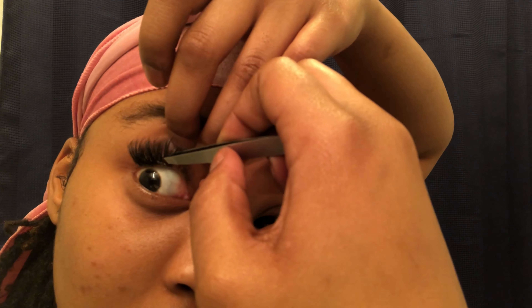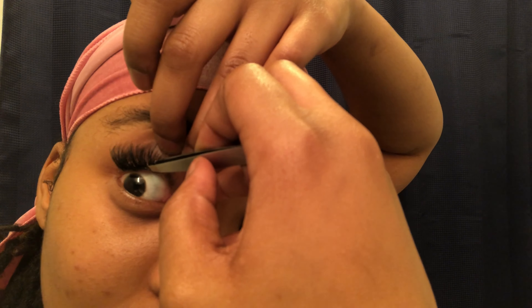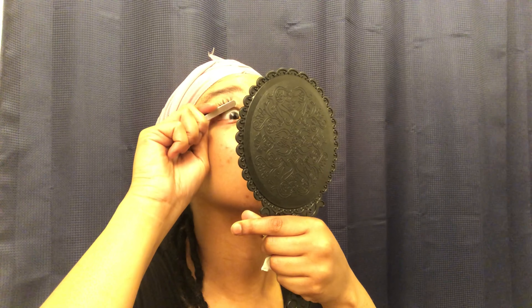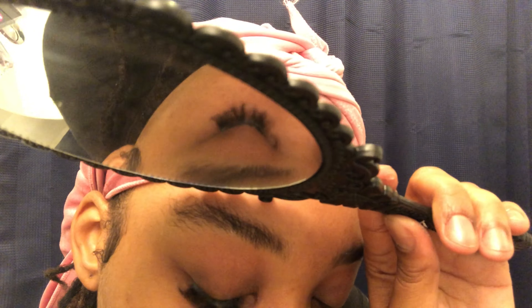Press it against your lashes — not against the skin underneath — because honey, it's gonna burn if you touch that skin. Now I'm just showing you guys what it looks like after applying the lashes. With your tweezers, turn to the butt of the tweezers and push upward. You'll see it's making my eyes water because this glue burns.